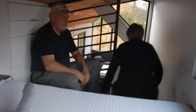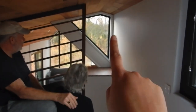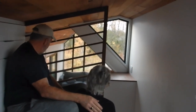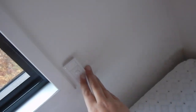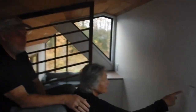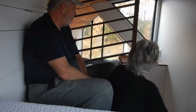Yeah, you can see kind of straight down the tiny house. And that small window kind of finishes the big window. Mosquito in here. Really? Goodness. You'd think they'd be done by now. Yeah, and look, I have light switches here, which won't turn on yet. And power with a USB. What are these two? Also light switches. Everything's programmable. Look, it's even got a plug there. The fancy cottage that we were at last weekend had the same switches. Very cool.